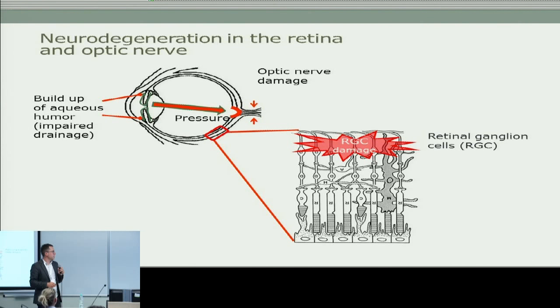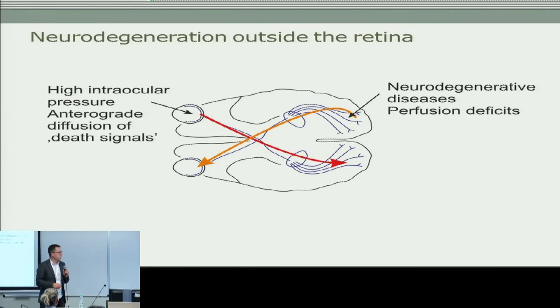and what is key in this disease is neurodegeneration of retinal ganglion cells. It is now known that the neurodegeneration is not limited to the optic nerve, it's not limited to the retinal ganglion cells, but it's also affecting other parts of the brain, visual cortex and nuclei connected, associated with vision.